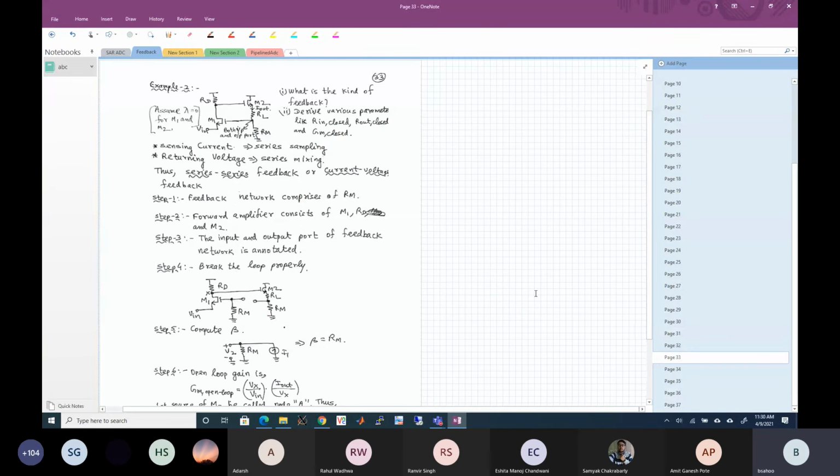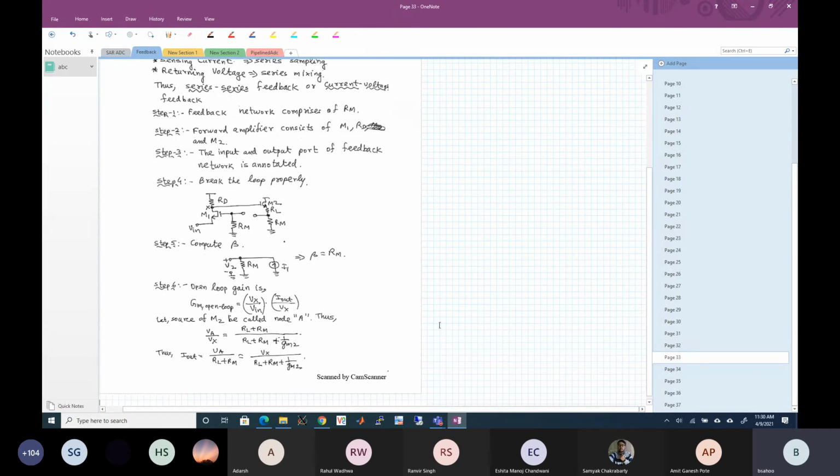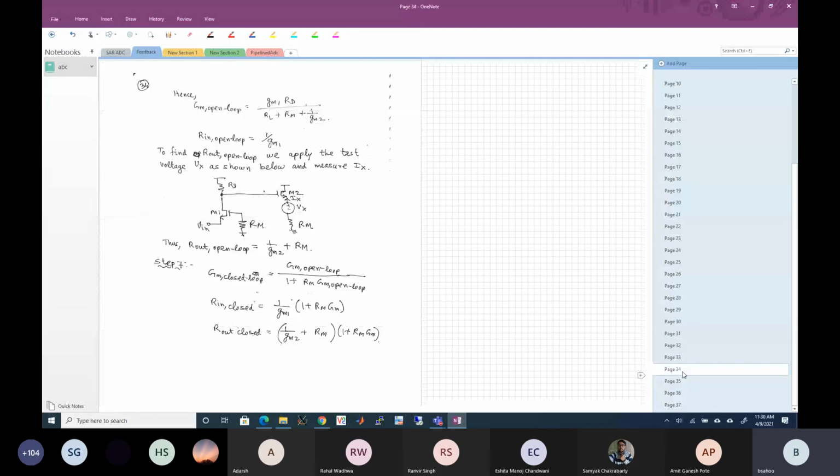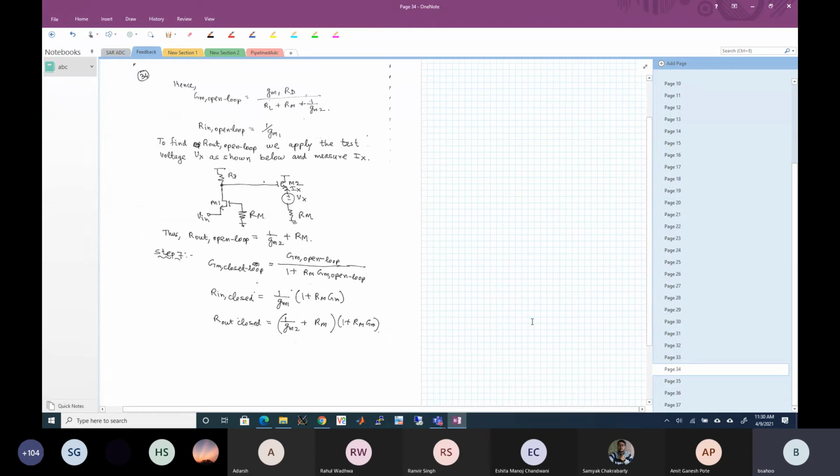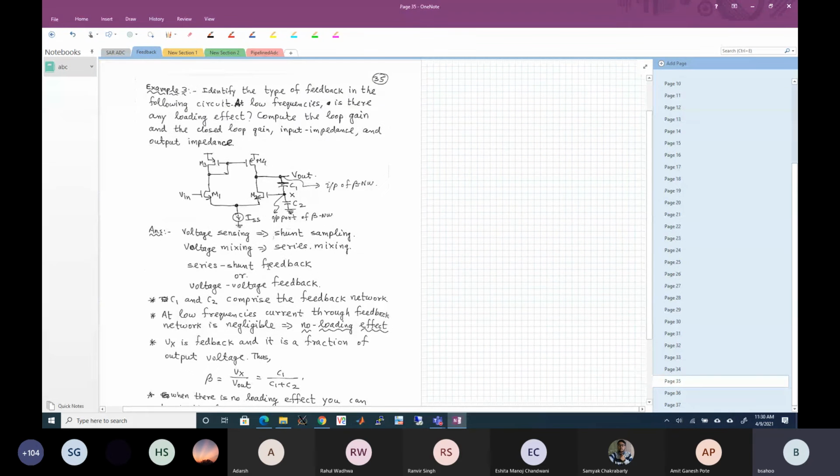Now towards these last 5 pages, I have given 2 examples of finding the feedback factor going through the 7-step process. Please do it yourself. And if you have doubts, we can discuss this tomorrow. Tomorrow I'll set up a time, or why don't you guys set up a time tomorrow evening, 8 o'clock or something. You guys set up the meeting just like you did last time. So there are example 2 and example 3.